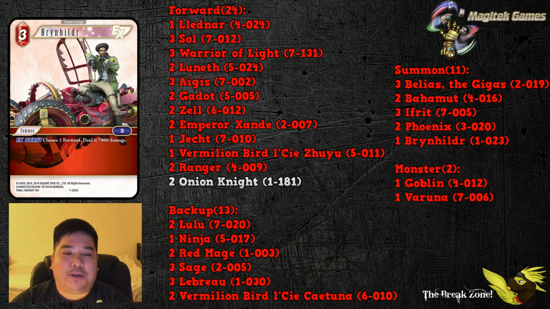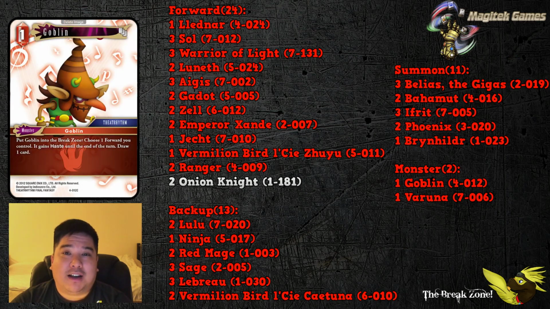And last but not least, we'll go over some of the monsters, such as Goblin, who is a card advantage to some extent. I mean, it's not too hard to have one backup out, which normally Clarmelia was able to finish her games with somewhere between 1 to 3 backups out.